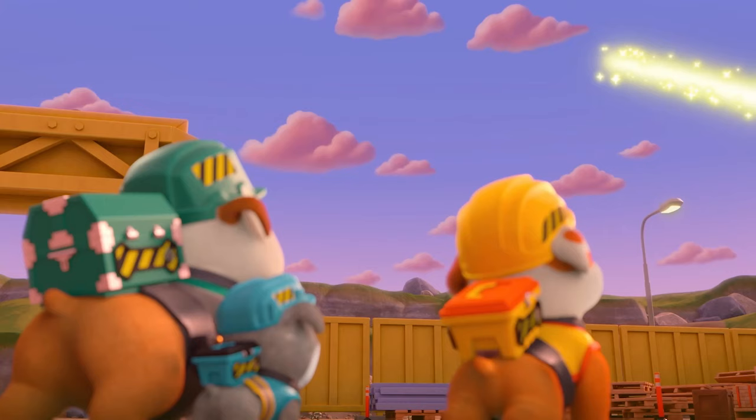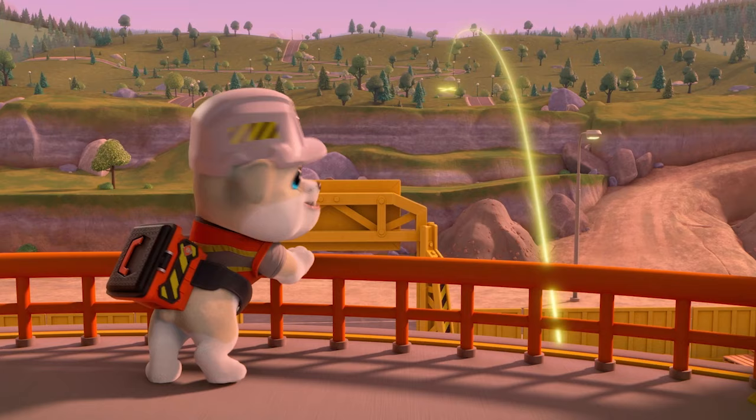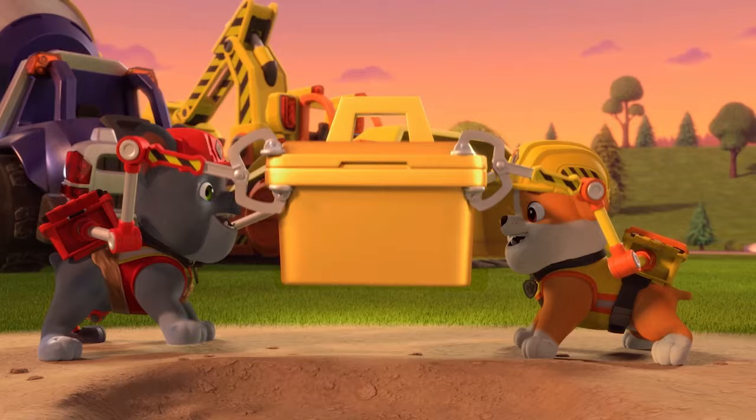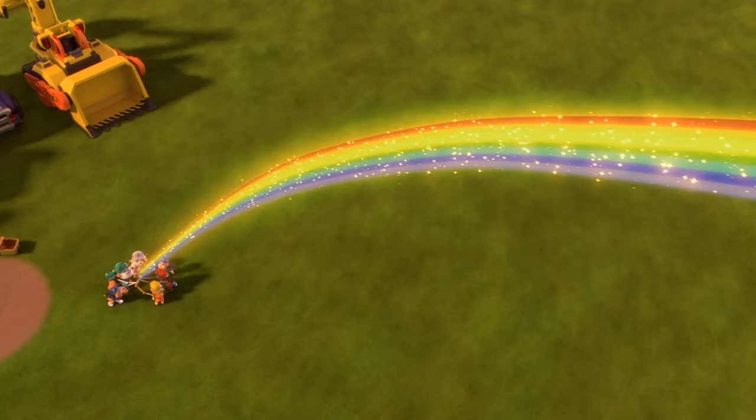Wow. I can see where the light goes. X marks the spot. It's a treasure chest! Wow. Cool. Golden tools! And there's enough for all of us! That's right! A rainbow! Rainbow treasure!